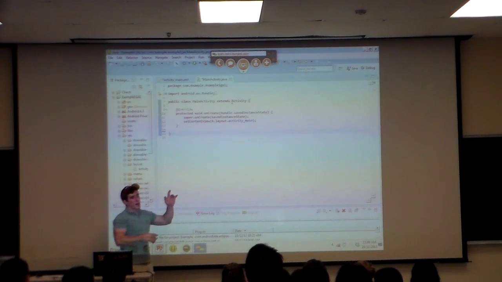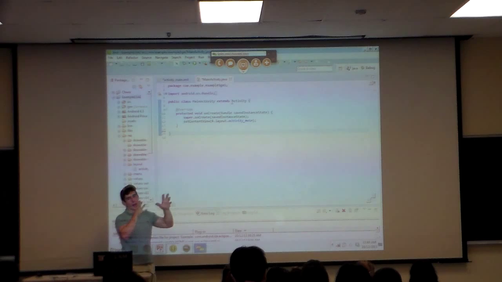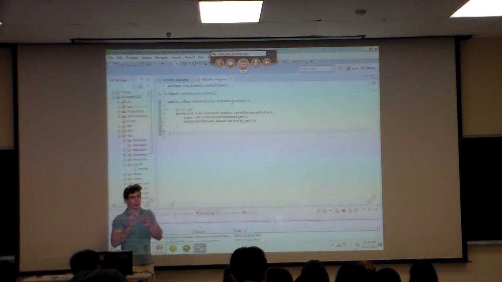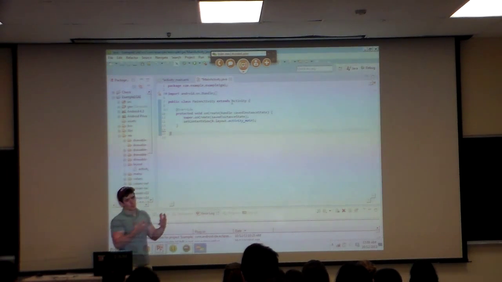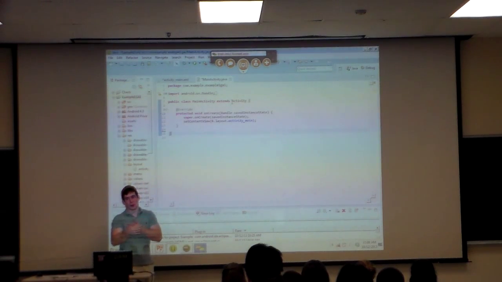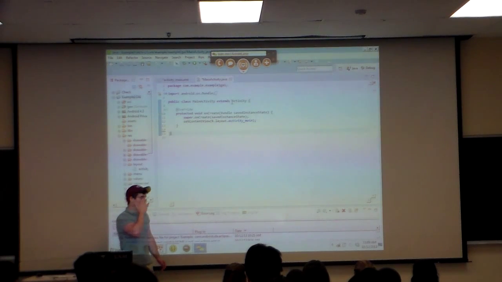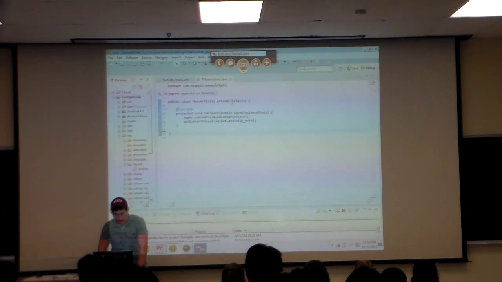So extends means that we're basically going to inherit all the attributes of this class called Activity, which Android and Eclipse have already defined, and we're going to be able to use all of its attributes. And then we're going to add some as well. So we're going to be extending Activity beyond what it can already do, but we're using Activity as a base. We don't really need to worry about that. That's stuff a little more advanced than just writing a little app.